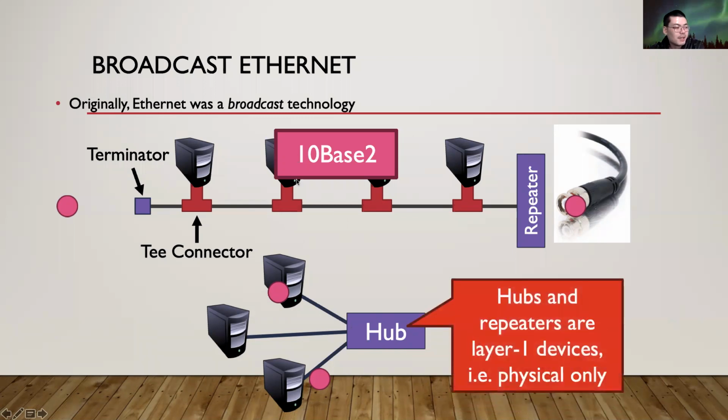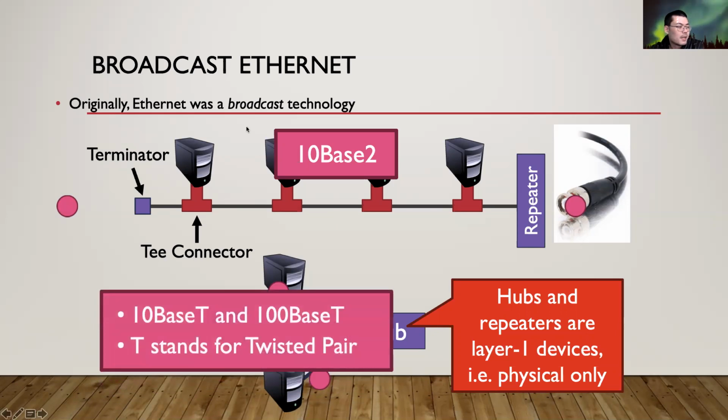But both devices are actually at the physical layer, not even the link layer. We are talking about the link layer protocols, but these devices are at the physical layer, because if you think about it, it's just the functionality of a piece of metal. It makes the signal connect to the other side. Even if this guy is sending to this machine, you also send to this machine, so it's like the same medium. These wires are bound together in some sense, so this is really physical stuff. It's not even handling the data link frames. So hubs and repeaters are layer 1 devices, which means the lowest layer, the physical layer.